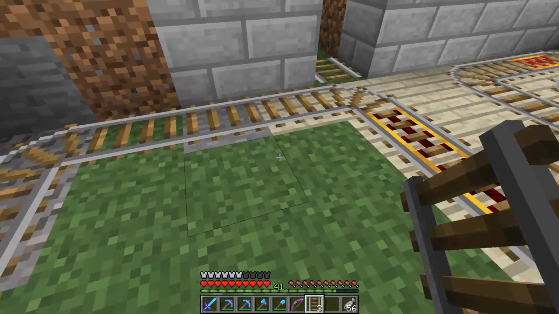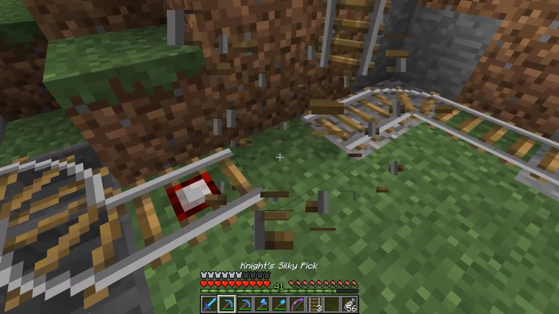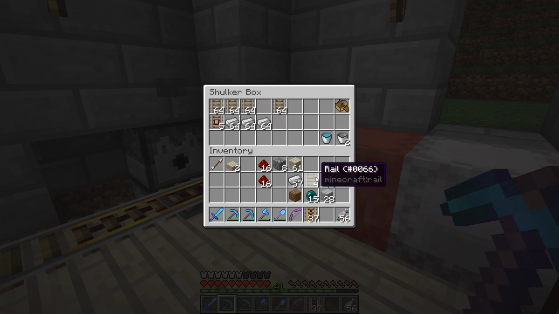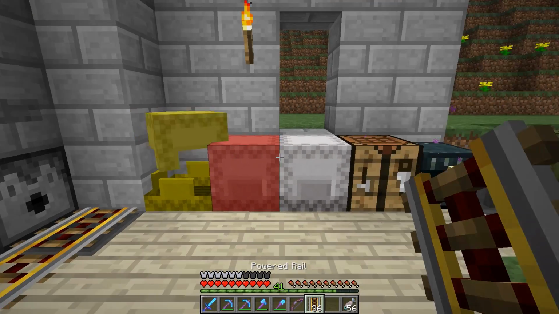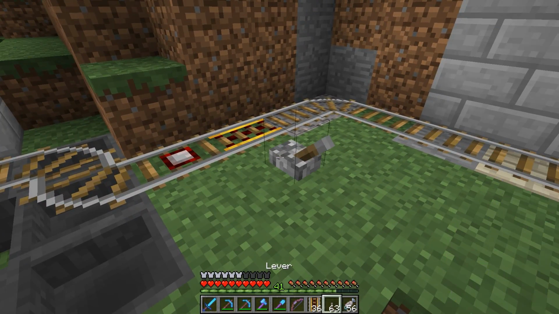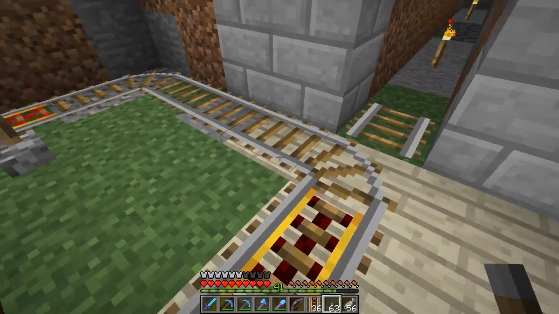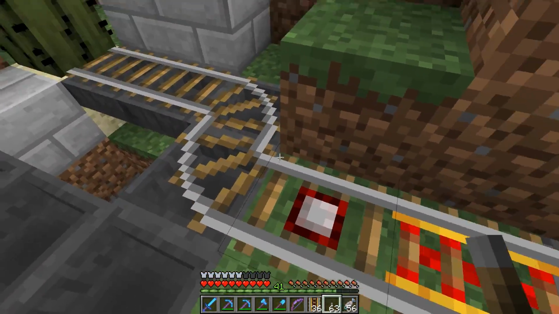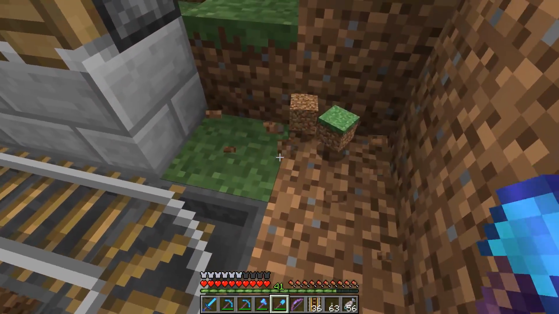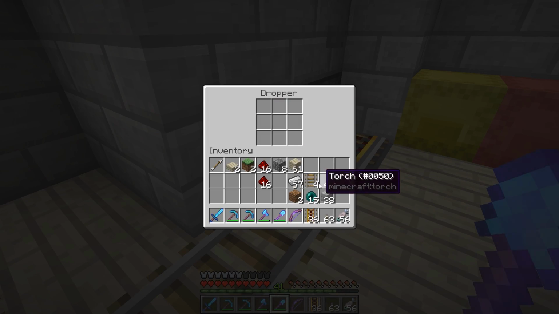We're also going to need another power... Well, that might be enough. Nah, we should probably put a powered rail here just to be on the safe side. Powered rail. Boop. And we can just power that with a lever, like so. Okay, so the minecart will push them off this way. They'll hit this detector rail, which will then have a slight delay and power these pistons. That's the plan, anyway.